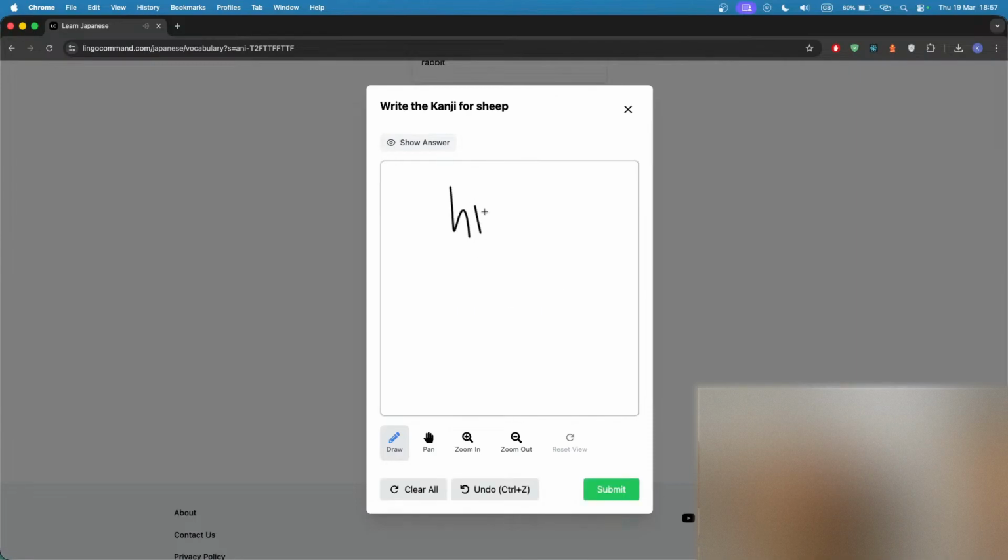Sheep is hitsuji. So this is shi with dakuten, it becomes ji. Now this is ushi, if I'm not mistaken. What is sheep? Is it 1, 2, 3, 4, 5, 6?